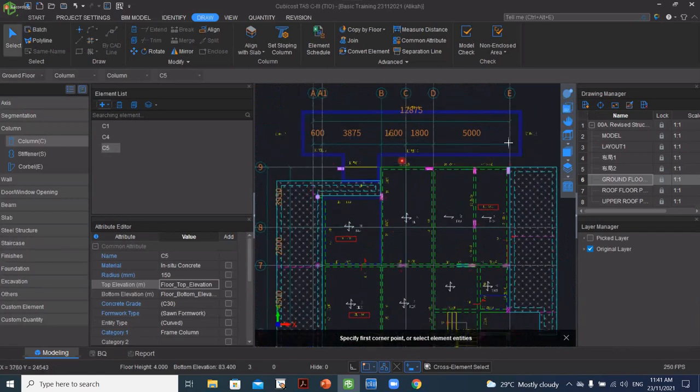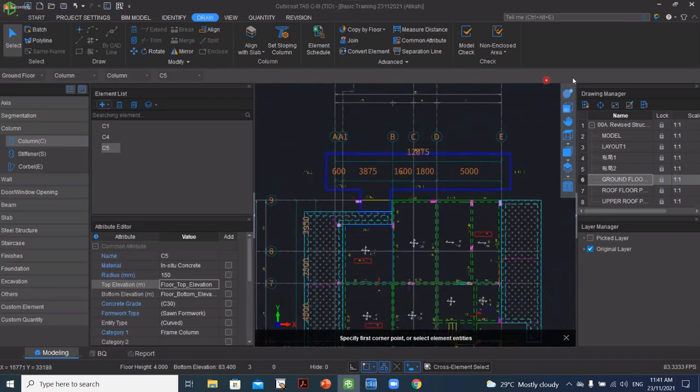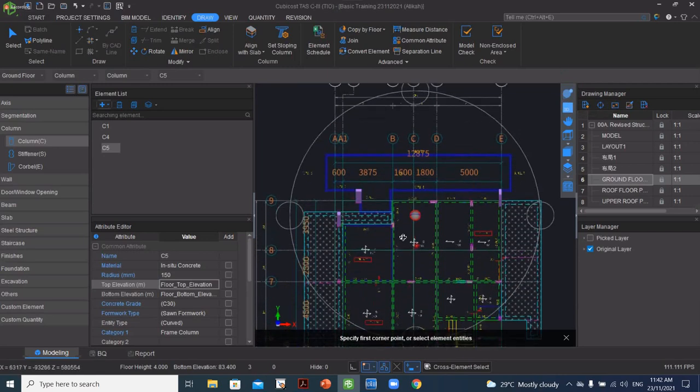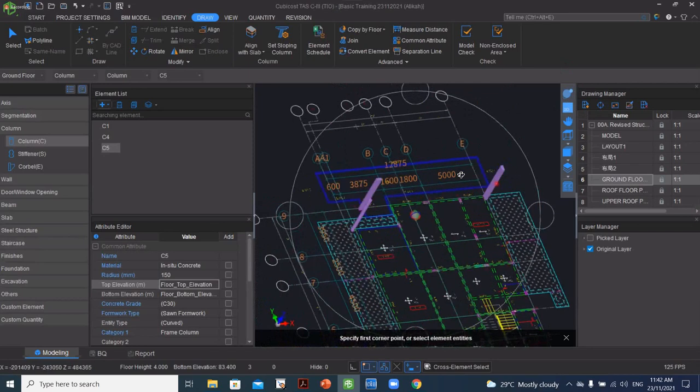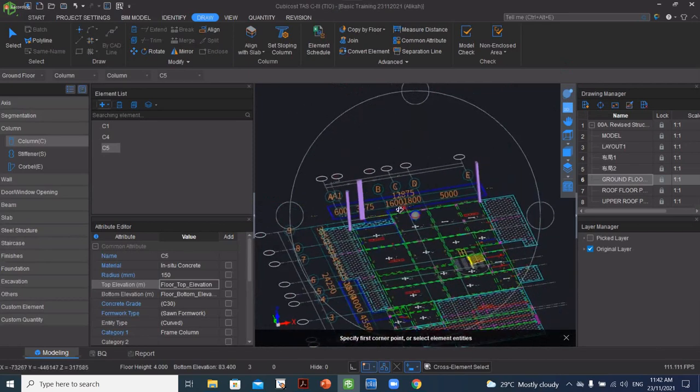All right, so for example, just now, I already pointed my column. So how can you actually view your model in 3D? You just need to go to this shortcut here, and then you can see at the top here is the function where you can view your model in 3D. So you just need to click on this one, and then at your drawing, you can move it to the top or to the left, all right? So you can see your model in 3D.